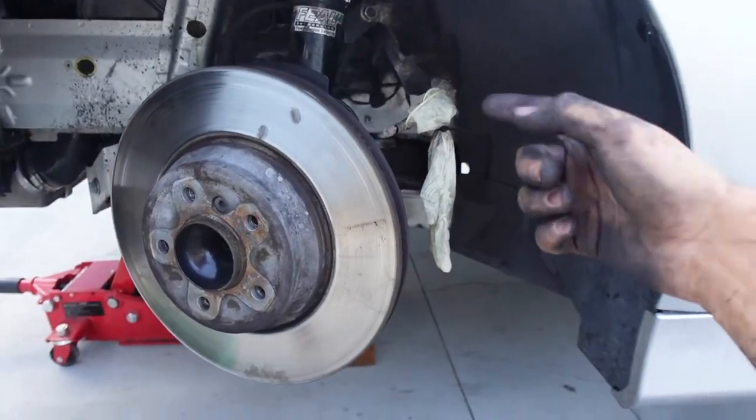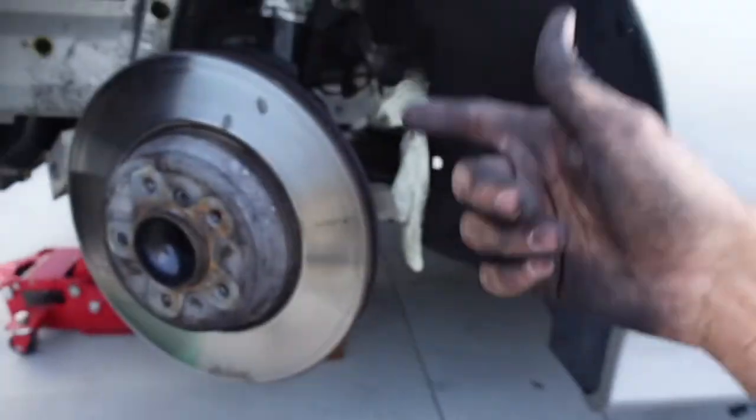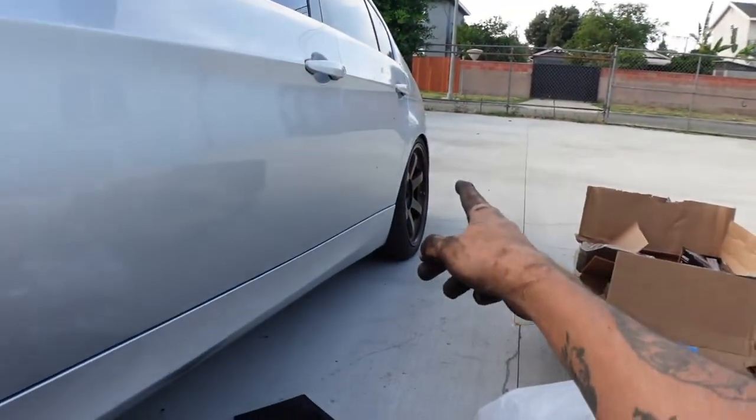Right now, we're gonna go on the other side, do the same thing, take off the caliper, and then we're gonna put the front wheels back on, and then do the same to the back. I'll check back in once we have all four calipers off.